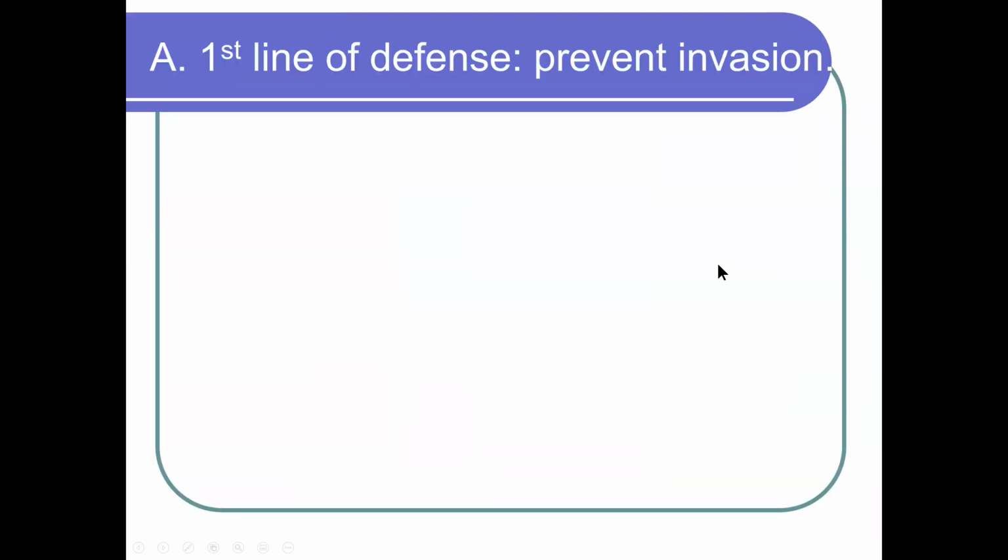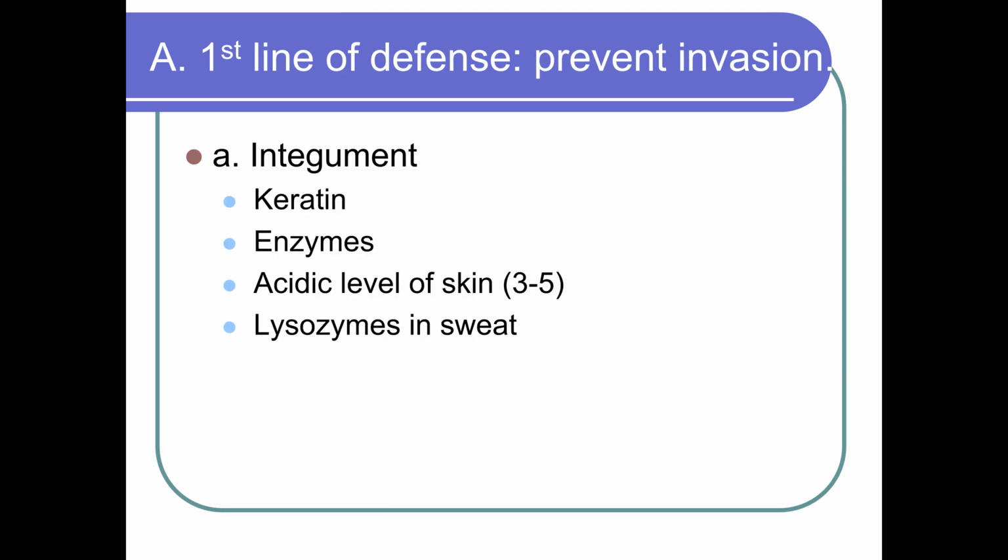Innate, first line defense, to prevent invasion, is our skin. We have keratin in our skin. If you remember from chapter 5, the skin chapter, on the outside of our skin we have stratified squamous epithelium with a thick layer of keratin. Inside, stratified squamous epithelium lines our throat, because we eat potato chips. Those potato chips have sharp edges on them. When we swallow them, they scrape skin off, but there's not keratin there. It's stratified squamous epithelium, but there's not keratin there.